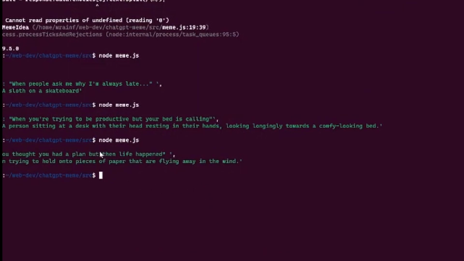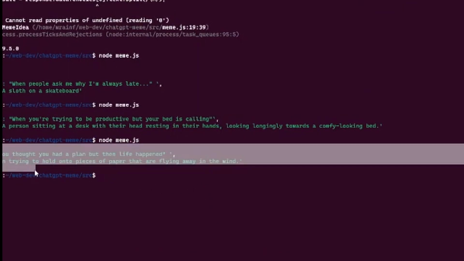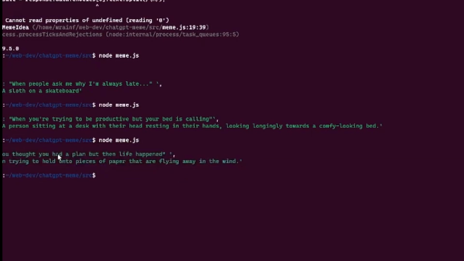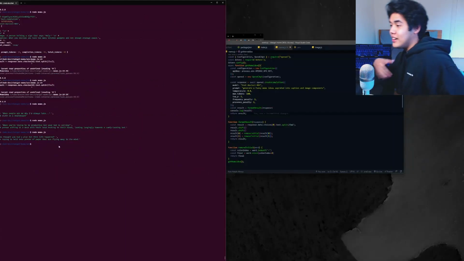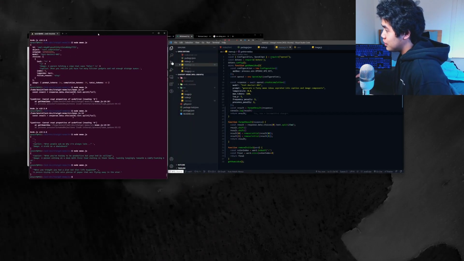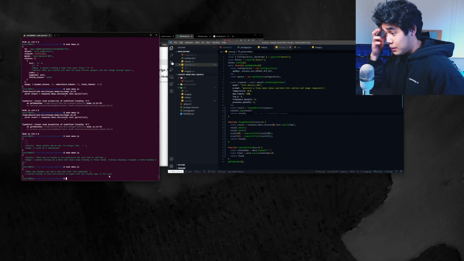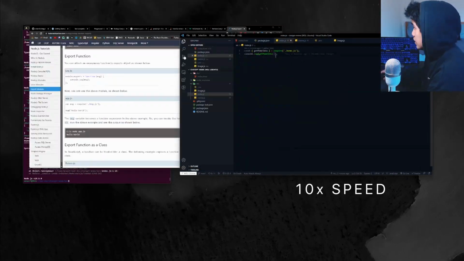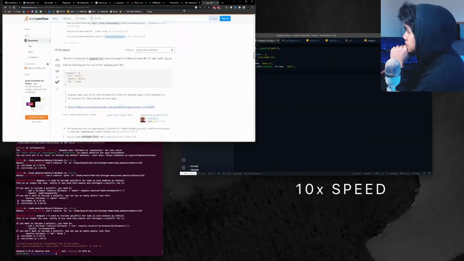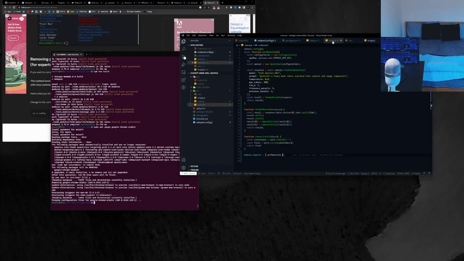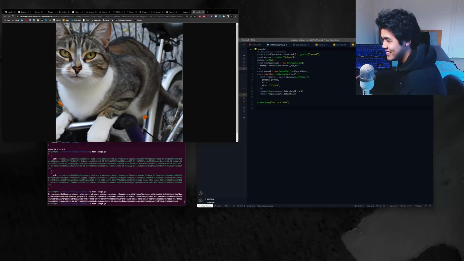But as you can see here, every time we run the script, it simplifies the results. So the first index is the caption and the second index is the image idea. But yeah, it's going pretty well so far. So all that's left now is we need to develop the functionality to feed that image idea into DALL-E and then combine the caption with the image and then display it. So yeah, pretty good. Yes, it's perfect.